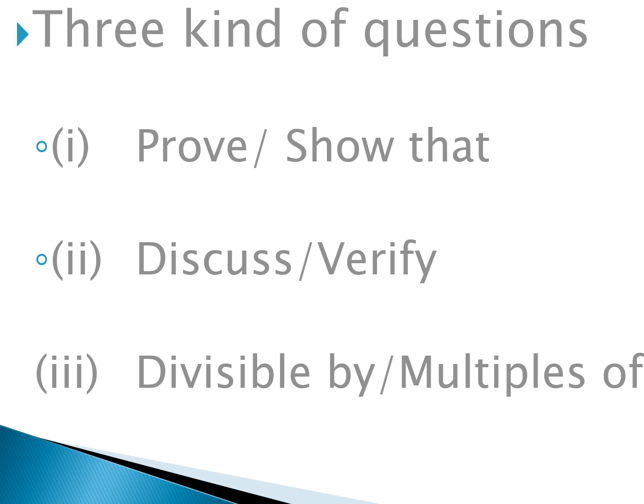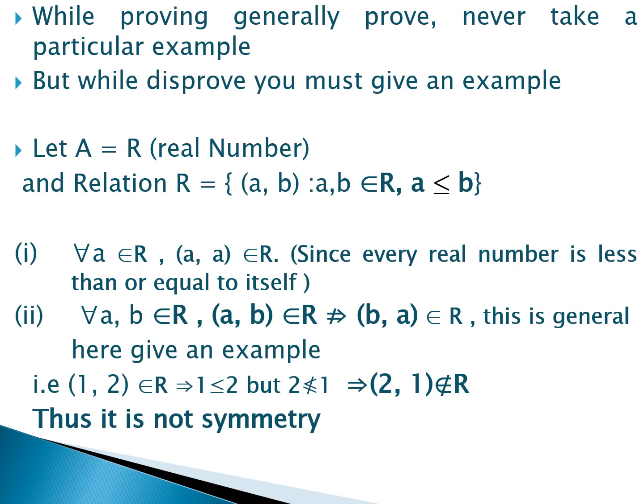Next, (A, B). If A minus B, or some notation they will give, is divisible, then B minus A, or some operation B star something, they will say is divisible, that you have to prove. Similarly, if (A, B) is divisible by 4, for example, and (B, C) is divisible by 4, then (A, C) also will be divisible by 4. You have to go through some example for that.